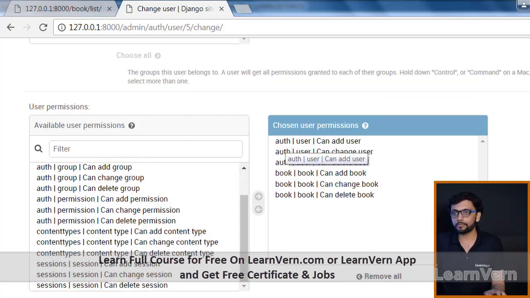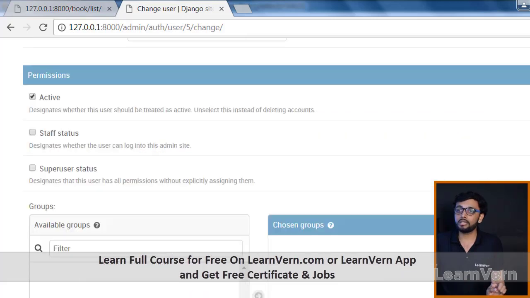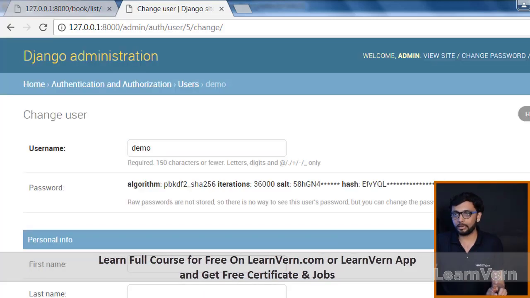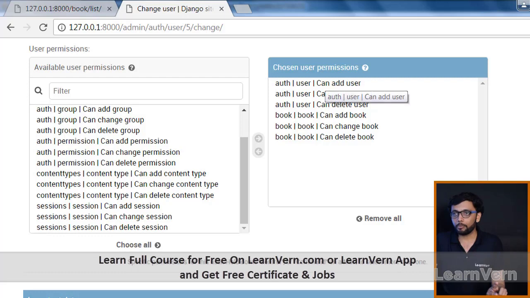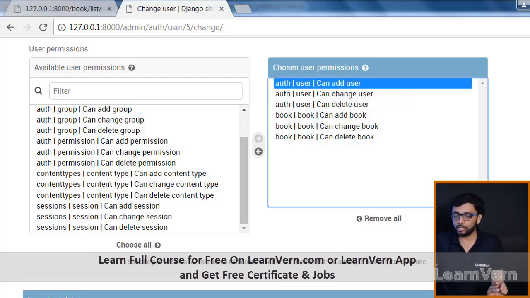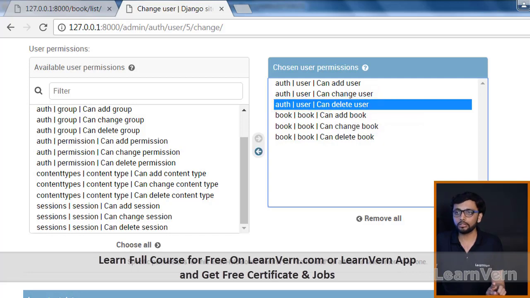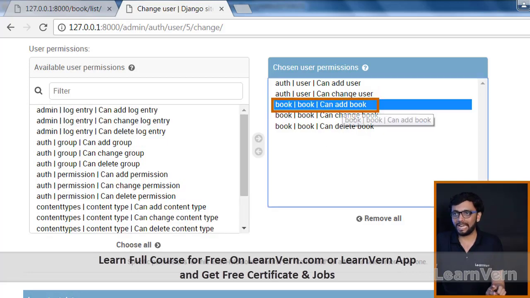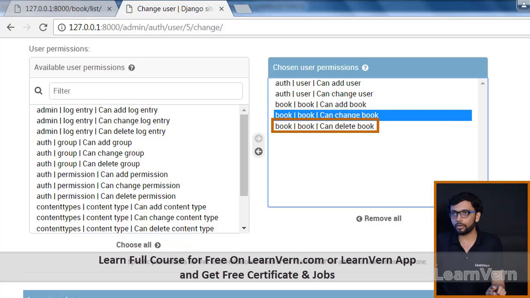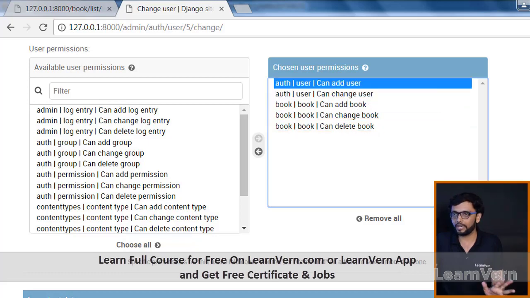So suppose we give the demo user permissions so he or she can add user, change user, delete user, not delete user but add book, change book, delete book, and change the users and add users. Fine.